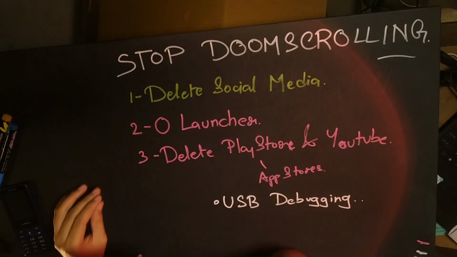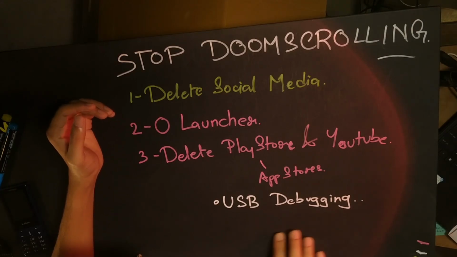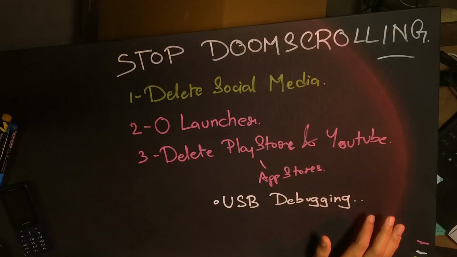But I will provide a Gemini prompt in the description, the exact prompt which I have tried and tested 1 or 2 times on my laptop, which will guide you step by step through this whole USB debugging process. Now, why do you need to do this O-Launcher step and Play Store step? You download O-Launcher so that your phone starts looking very boring, because I tried deleting Play Store and YouTube without the O-Launcher thing, but the colors still were there and I was still more susceptible to just pick up the phone and start using it. And so first O-Launcher to make the phone look boring, and then we need to delete Play Store and YouTube.